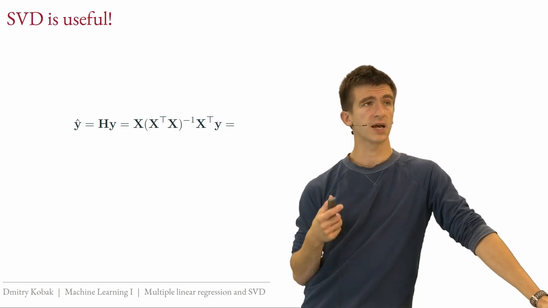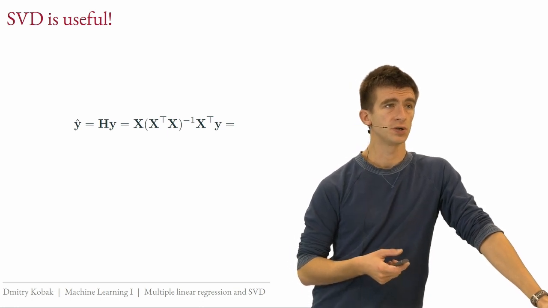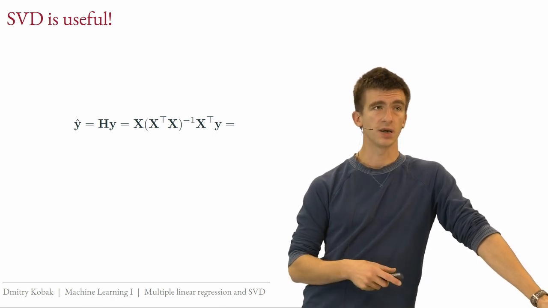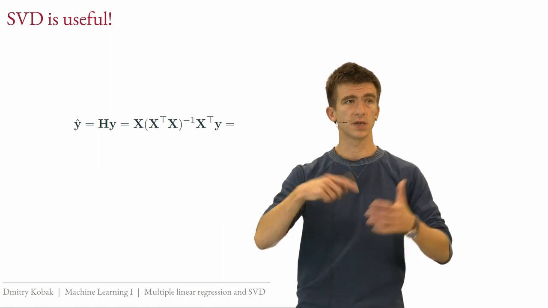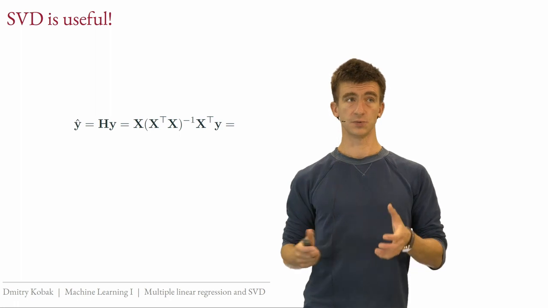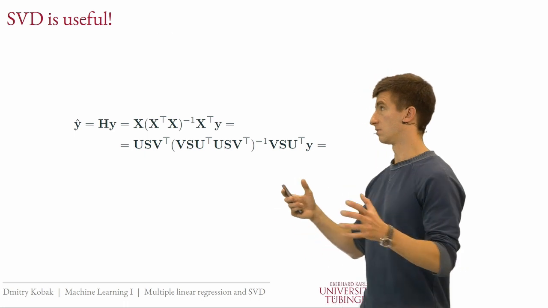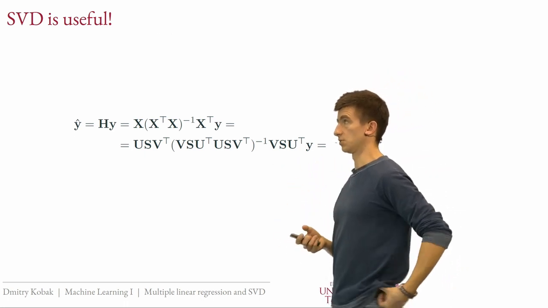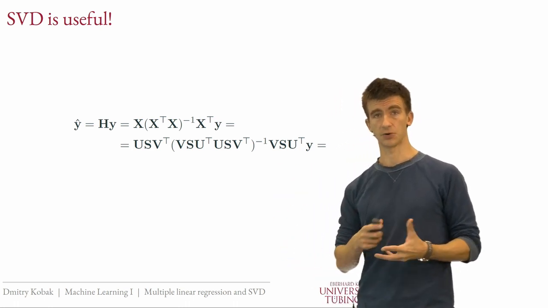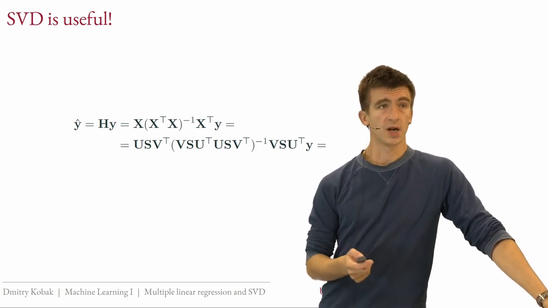What we will do instead is just apply this to our setup here. So for example, you want this orthogonal projection, y hat. That's the hat matrix times y, which is X times (X^T X)^-1 times X^T y. So let's say we do the SVD of X and we just plug it in. It's a bit scary the first time you see this written down, but the great thing is now everything will start canceling, and you will see how useful this is for analysis, because everything cancels.